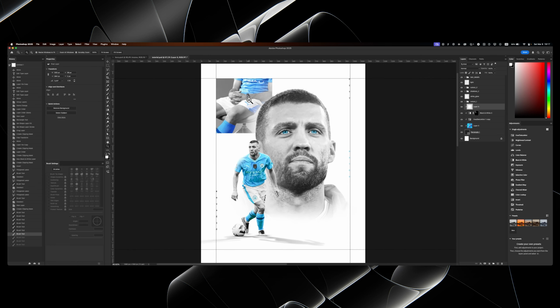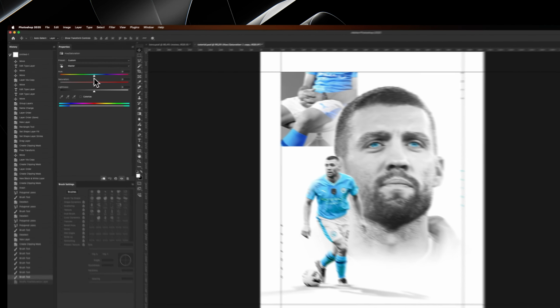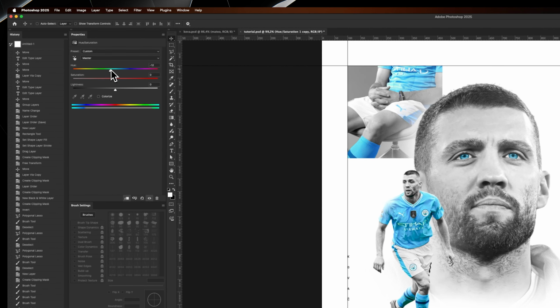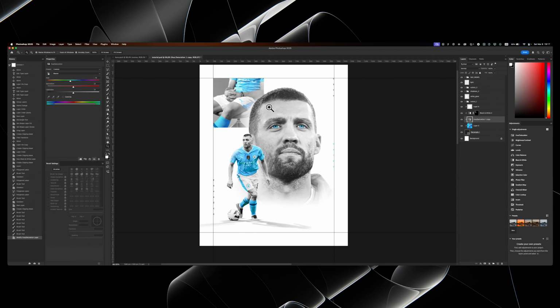That's it. And one more thing we can do is use the hue and saturation on this layer to adjust this blue tone closer to this guy right here. So we're just gonna drag it around, and I think this is already pretty close. That's it.